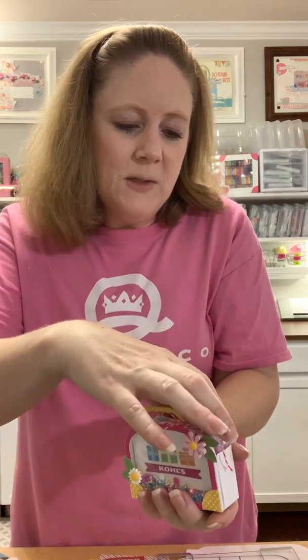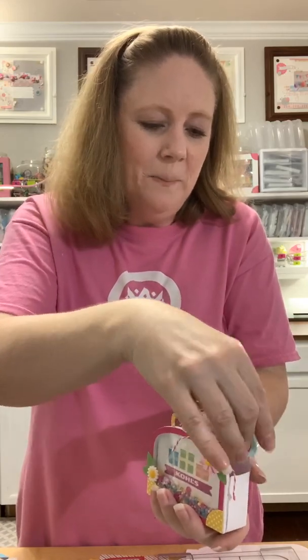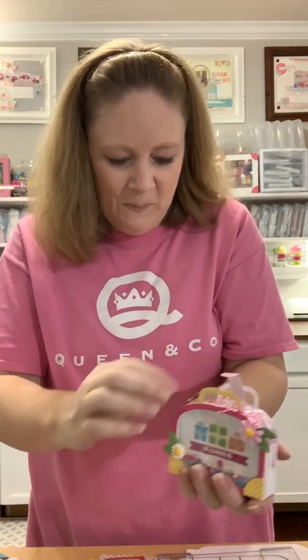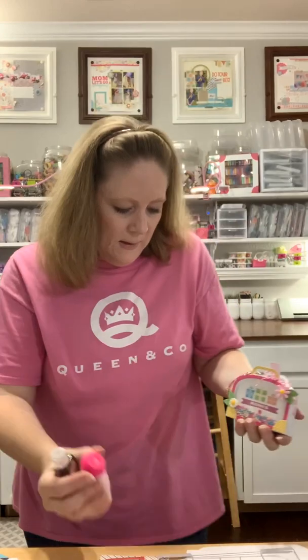Inside this one I found a macaroon shaped bath bomb, as well as some cute little, aren't these adorable? These are cupcake themed lip glosses. A couple different ones in there. Let's see, yeah, they're cute. And also I'm going to try to stick in a little bottle of hand sanitizer that matches in the same colors.